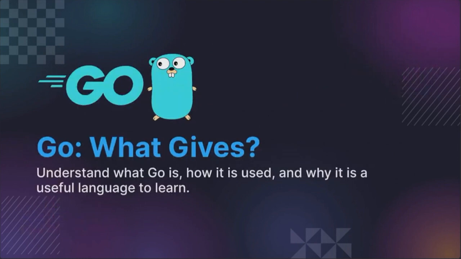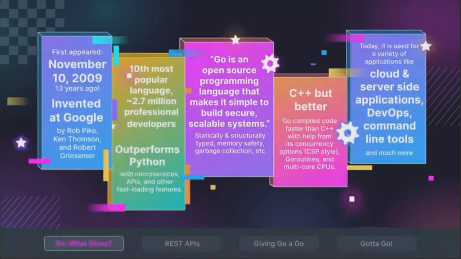All right, I'm hoping you all are enjoying these headlines here. So first of all, Go, what gives? By the way, if any of you have comments about that Gopher logo, I was not the one who designed it. Just a disclaimer there. So in this section, we're going to understand what the language is, how it is used, and why it is a useful language to learn, because it is a very useful language to learn.